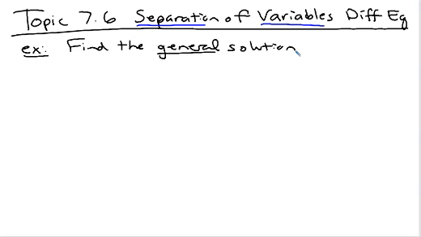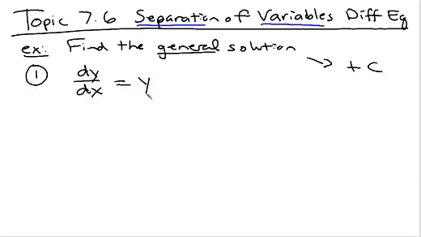All right, and when we see the word general, that's different than particular. When we see a general solution, we know that there is going to be a plus C on the end of it. We don't have enough information to find out what that C value is. All right, so let's get started with this. We're going to start with a very basic one, dy dx equals y sine of x.